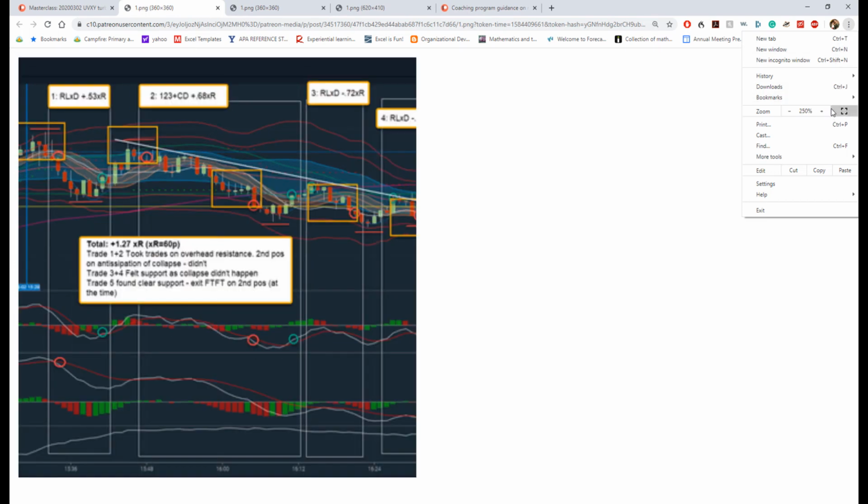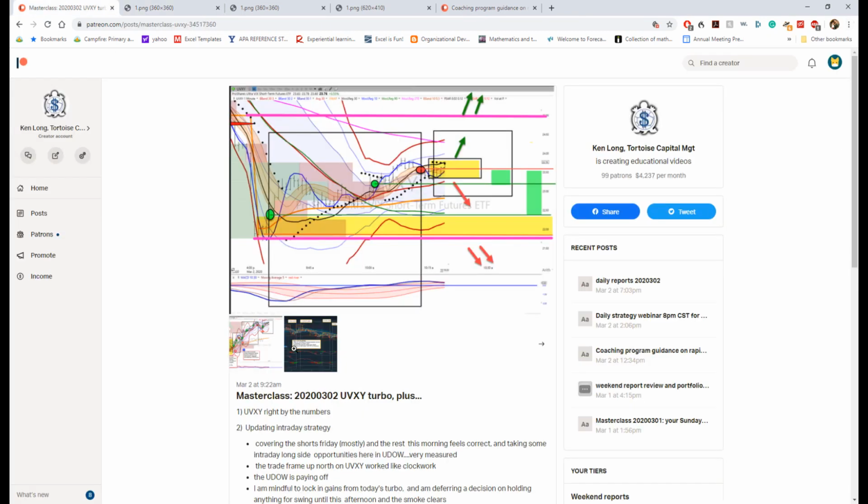So, let me see. This was a quick look at Eric's. I want to give him some feedback on this one. So Eric had done these measured moves with RLXD entries. He gets a 0.5, a 0.6, almost 0.7, loses 0.7, gains, if you could see this, if I hadn't screwed that up. This is a 0.5, and then he gets a 1.3 gain. So he nets a couple R today by being persistent and staying with his rules and following the RLXD and the Dragon and the Four Seasons of MACD. So he did a nice job of that. You can see that in the chat room and on the Patreon. This is that Patreon thing right here.